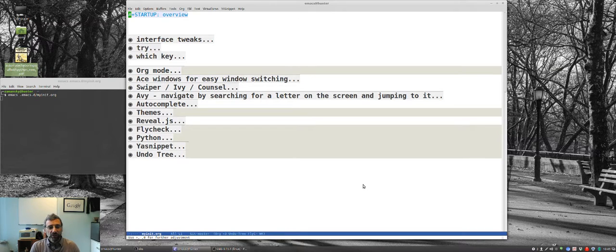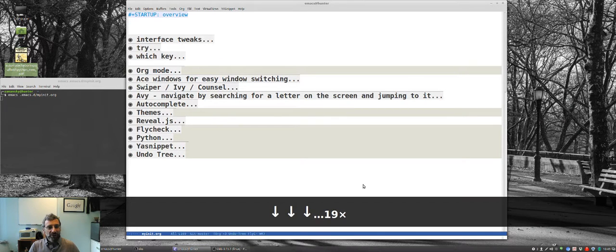What we are going to look at today is a few little packages that I kind of like. They're not really themed or anything. It's not like we're going to do Python programming or the undo tree. Maybe one kind of a little bit of a bigger feature that I like, but we'll see how it goes.